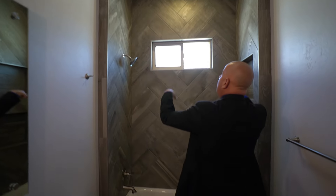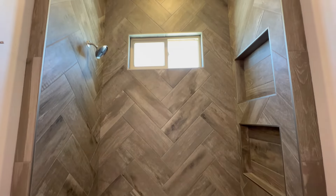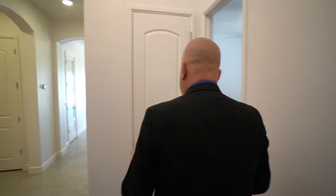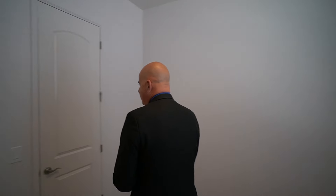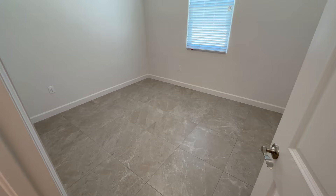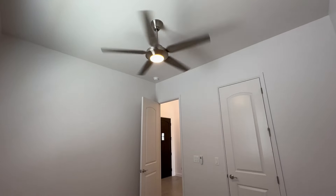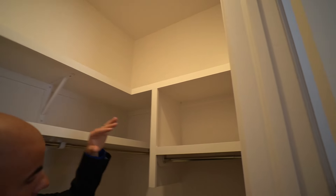Herringbone pattern wood-look tile goes all the way to the 10-foot ceilings. There's an operable window and a couple of wet niches with schluter trim in satin nickel to match all the hardware in the home. There's also a nice tub. The windows throughout this home are Pella windows — very high-end and energy efficient, competing with Anderson and Marvin. The second bedroom also has a walk-in closet with long hang, cubby storage, and short hang — and no carpet, continuing from the bedroom into the closet.